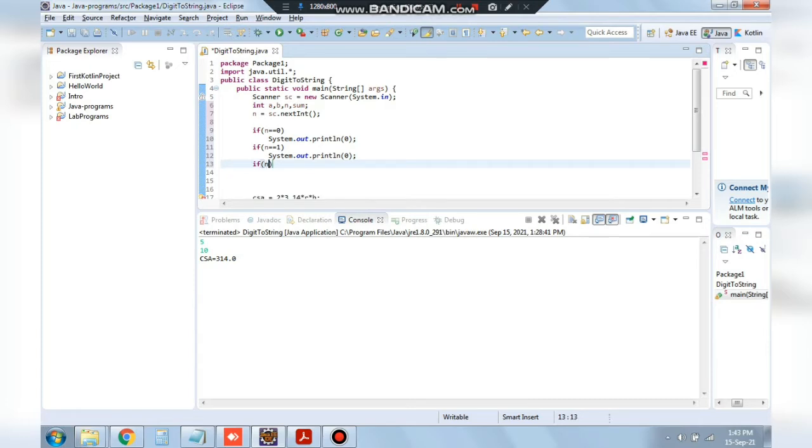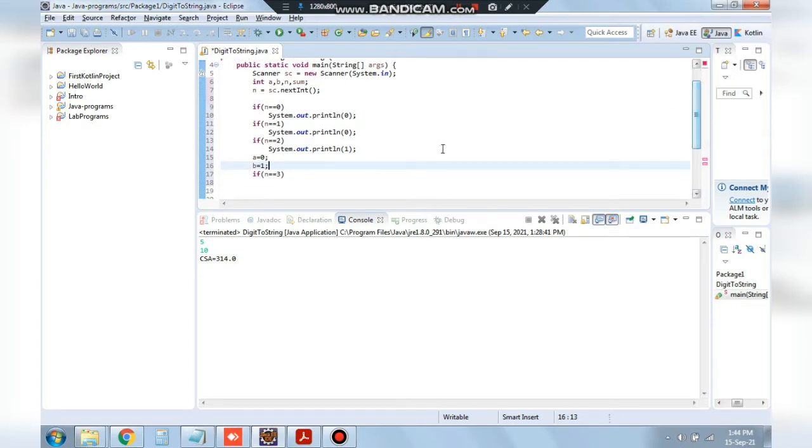If n is equal to 2, then we have to print 1, 0 plus 1, 1, okay. If n is equal to 3, then we have to run the for loop, okay. Before that, if it's not any of these cases, then it's obviously greater only, okay. So what we'll be doing here is sum is equal to a plus b, okay. Let's initialize a and b here. A is equal to 0, b is equal to 1.